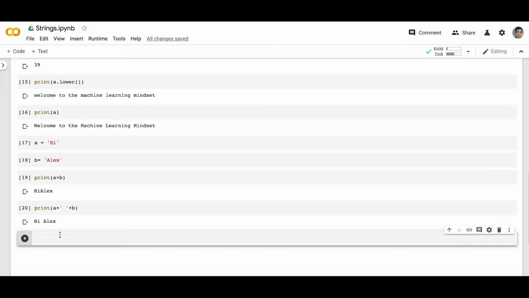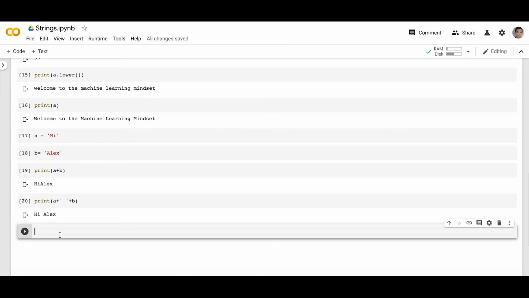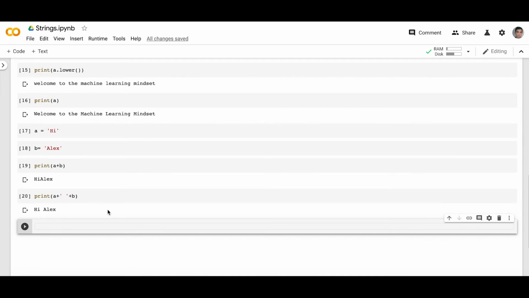This is one of the most common usages of concatenation, and it's pretty simple and will be used frequently. But there is one important thing here that you should remember.